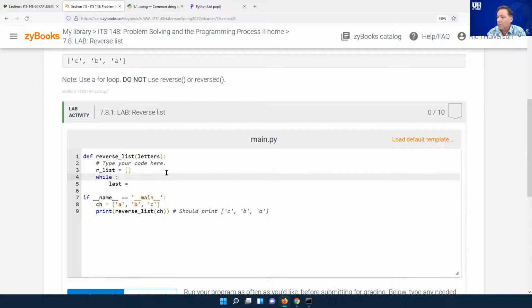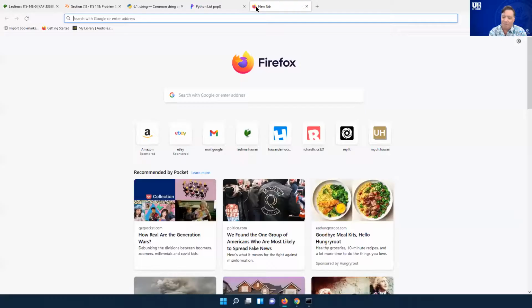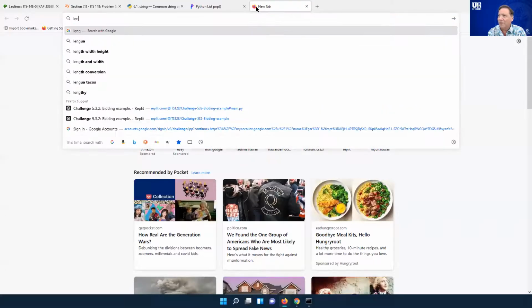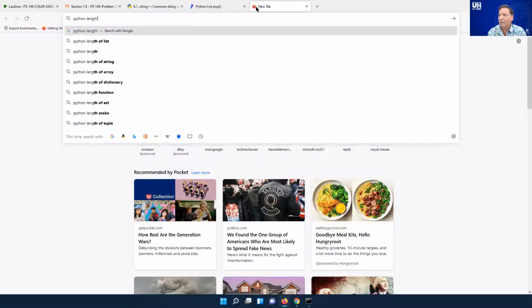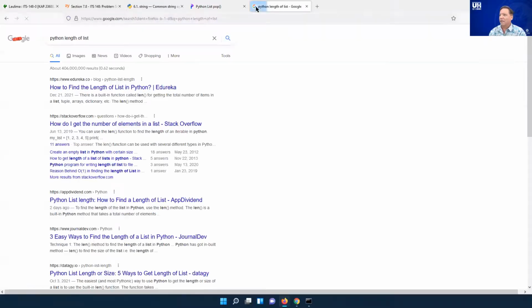Okay, so I'm going to say while the length of the list, I can do that, right? While the length of letters, I'm going to be destroying letters, but that doesn't matter, is greater than 0. The length of a list is the len function, I'm sure.